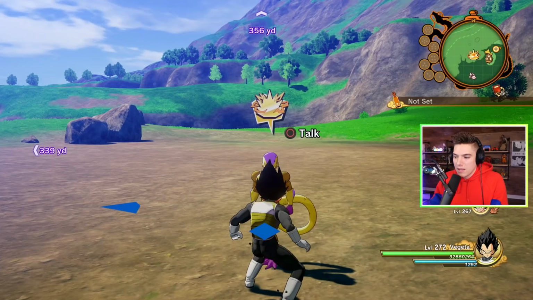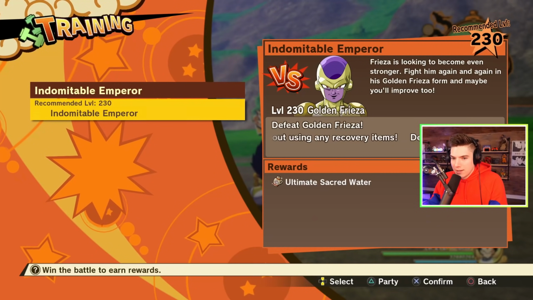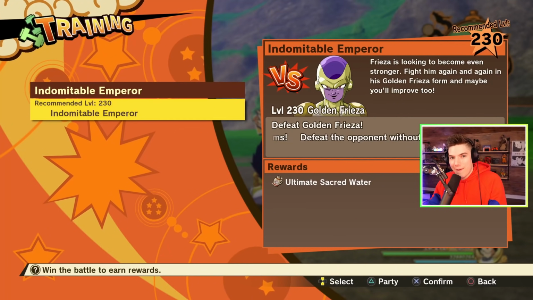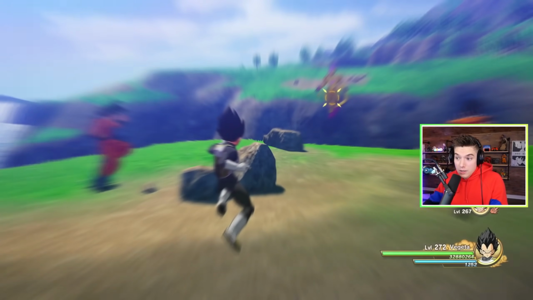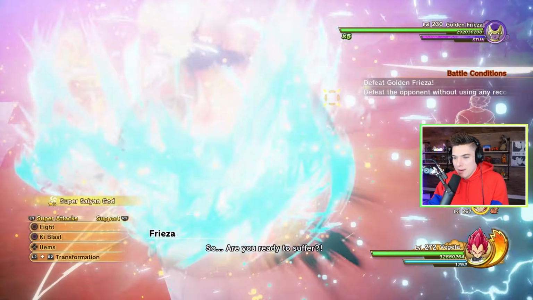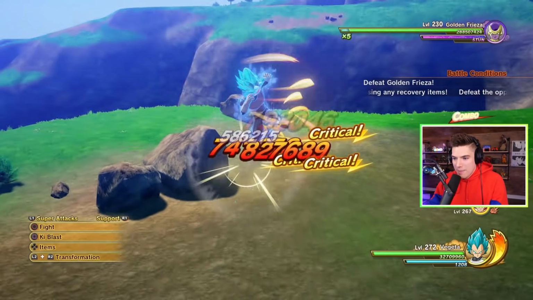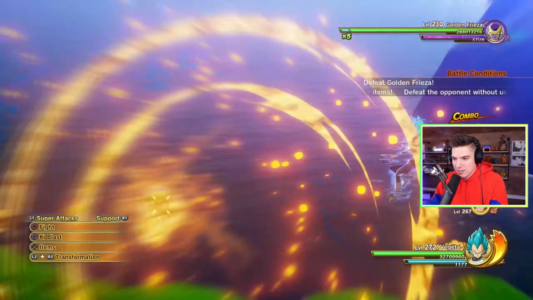All right. Let's fight Frieza. As you can see, I haven't fought him yet. So here we go. All right, we gotta go blue, right? Immediately into blue. Boom. We're not max level yet. We're doing this just chilling at like 270 something.